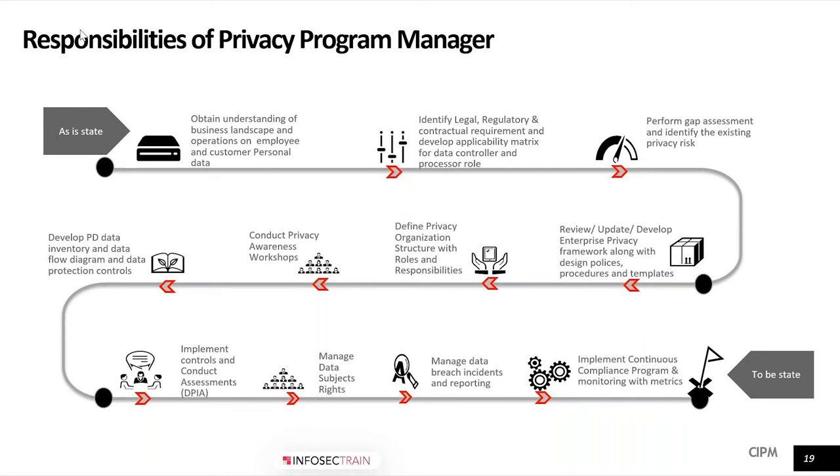So let's move to chapter two. Chapter two is about developing a privacy program framework, and we are going to look into the privacy governance aspect of it. This is a very, very important chapter because it sets the foundation of the entire data privacy program. How do we define a vision and mission statement? How do you define a privacy scope, privacy strategy, privacy framework, and what are the different frameworks available? And just have an understanding of the tools. As I said, we are not going to look into the core aspect of the tools, but you should be aware that there are tools available in the GRC and data privacy scope, and how you structure a privacy team, and what the roles and responsibilities are.